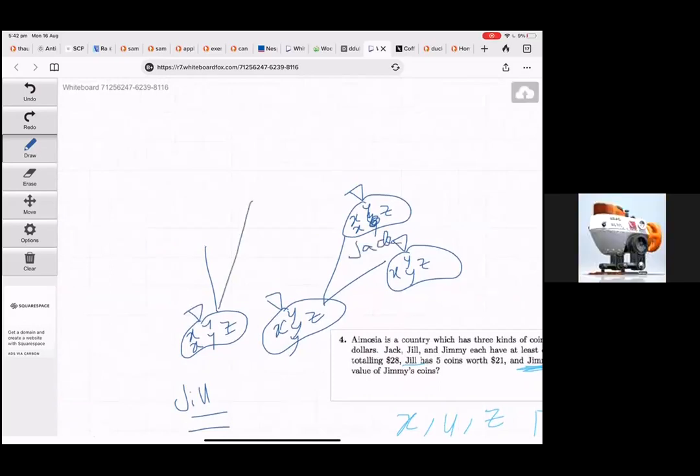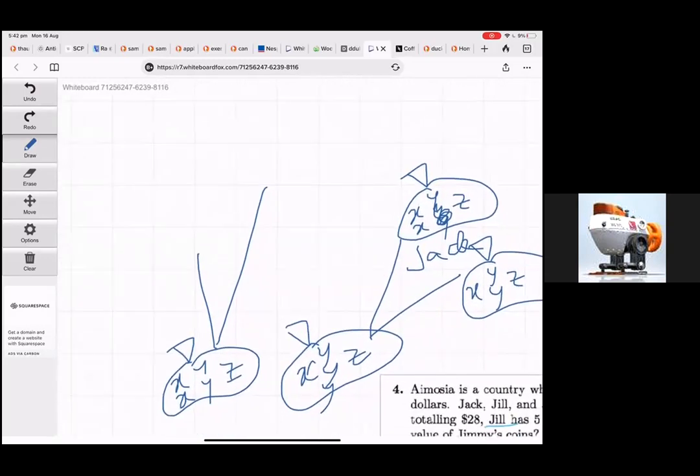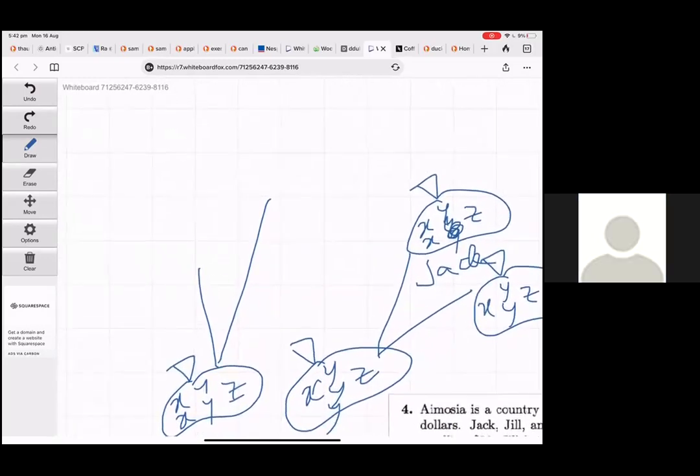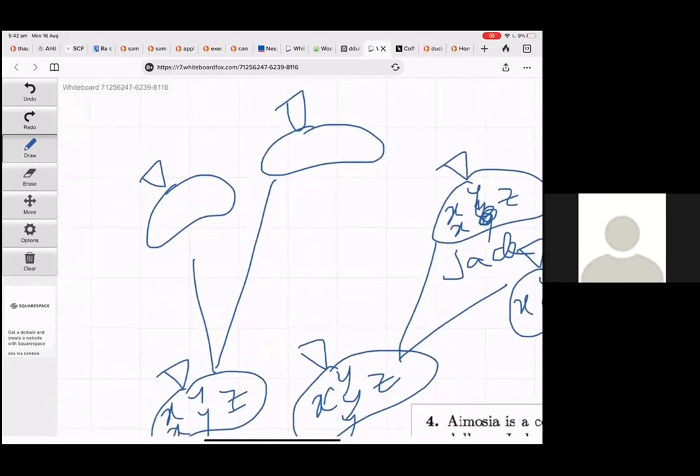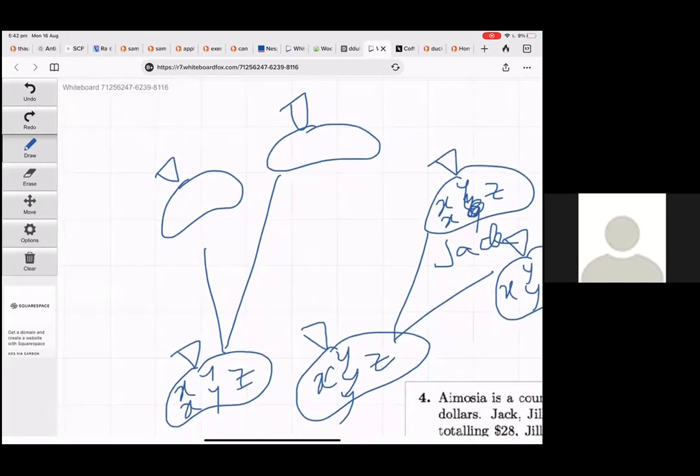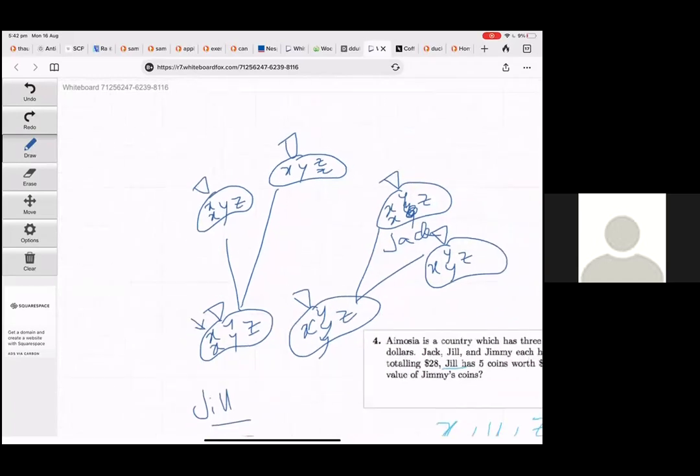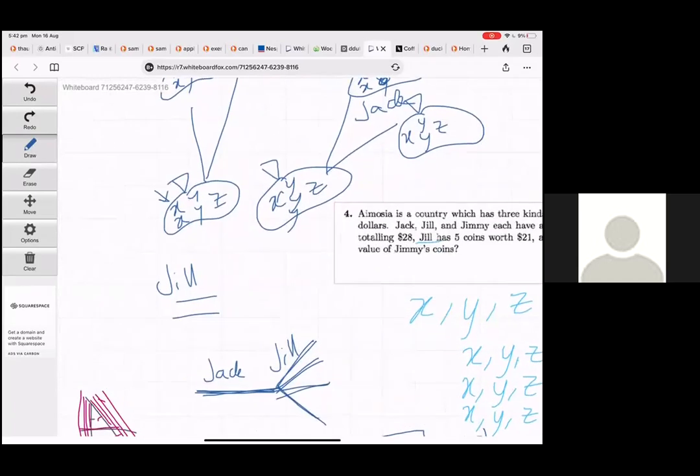And what are the cases for this? Well, again, up to relabeling, there would be only 2 cases. Either Jack has the other coin extra, or Jack has one of the same ones extra, up to relabeling.